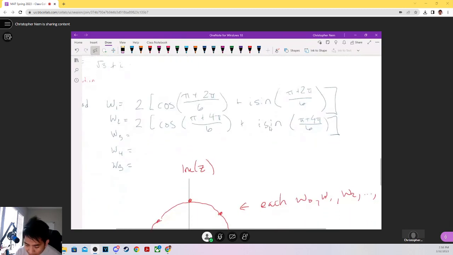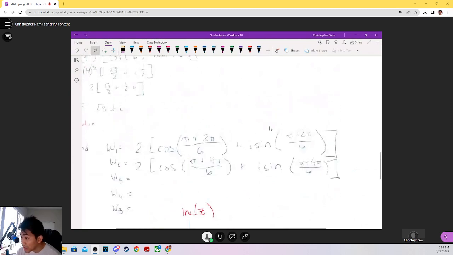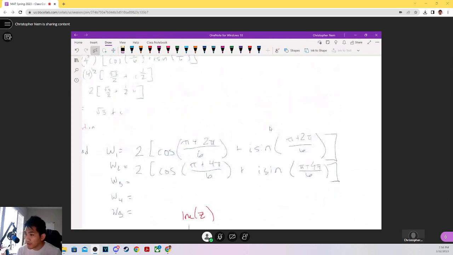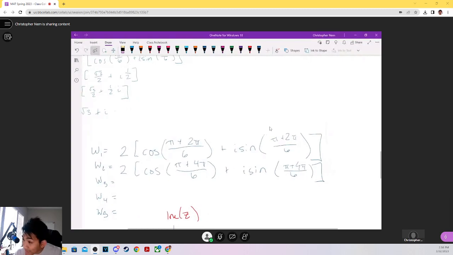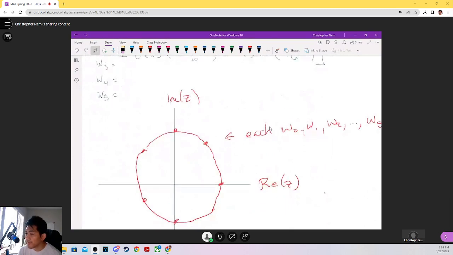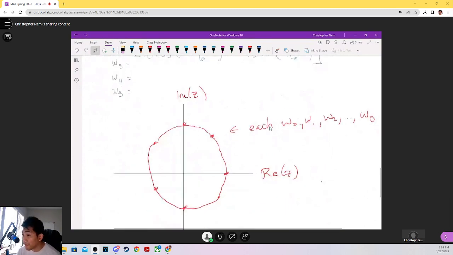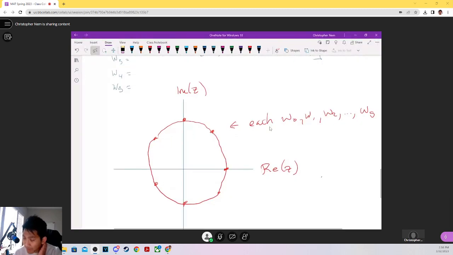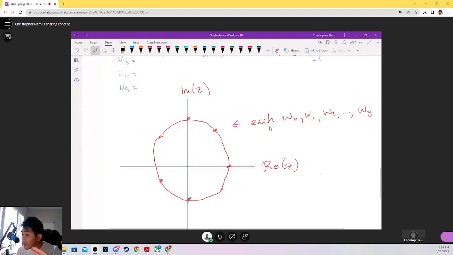And then if I decide to plot all of these complex solutions or complex roots, so if I did the nth root of whatever, and then I got 6 values, and I want to plot these 6 complex number values, well, the interesting thing is, if I plot them on the real and imaginary axis, I have this shape. These are going to be the first solution, second solution, third solution, all of that, all the way to the sixth solution, which is w5. All right, they're all going to create this circular shape.